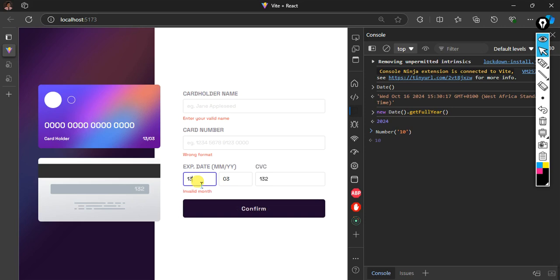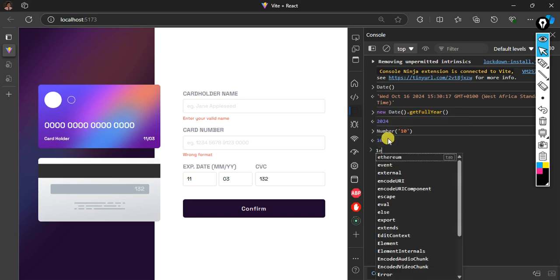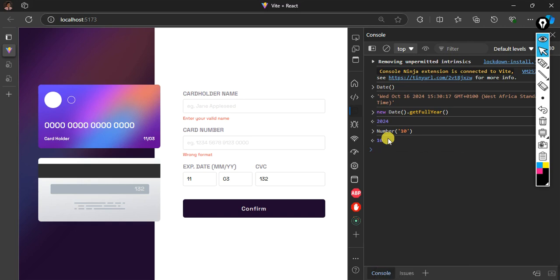Whatever value you are supplying, the number must be between 1 and 12 inclusive. It's including 1 and 12, like that. And we cannot type any other, so even that other validator will check first before it gets to this part. So we know that we are safe with numbers like that. And please, this is another crazy thing in JavaScript. E is actually a number too. So when you do E like this, it's a number in JavaScript. You still remember when we were talking about the number 1E2: what you're saying is 1 times 10 raised to power 2. So anytime you use E here, when you convert it to a number, it will work.